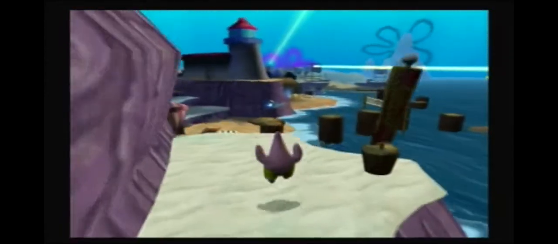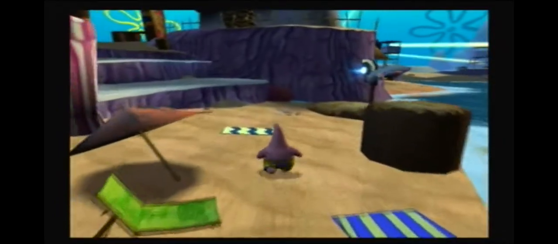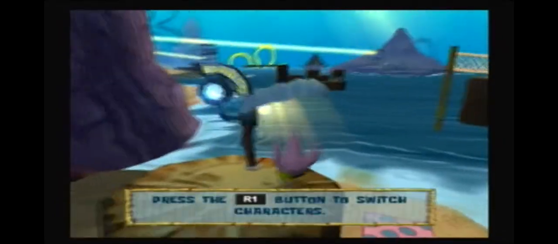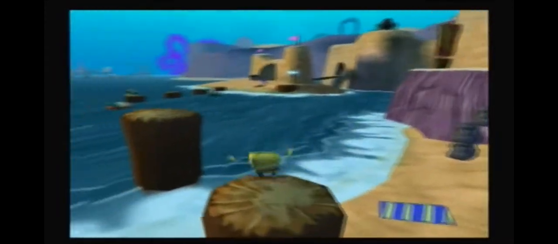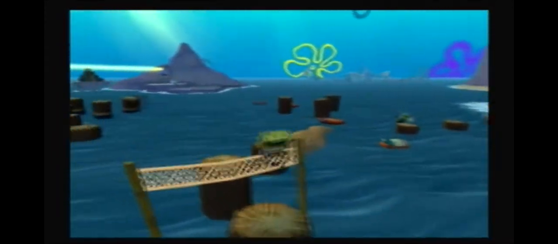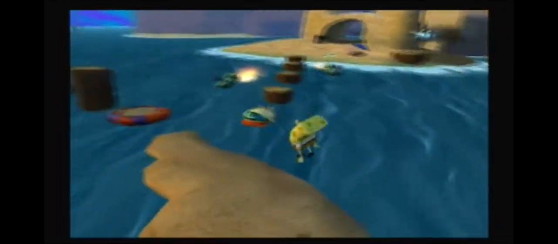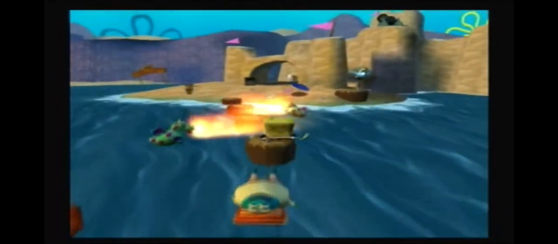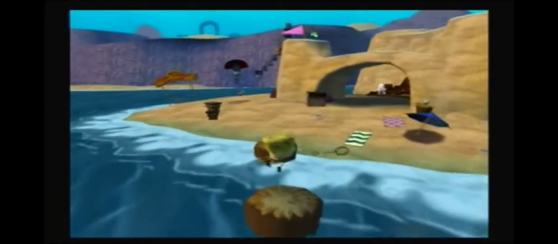What time is it? Oh, we are coming up close to time. Wow, we're coming up close to time really fast. It doesn't look like we've done a lot, but hey, we've gotten two golden spatulas and we've made quite a bit of progress in the level. So, let's get over here and talk to Bubble Buddy, and we'll end it off there after we talk to him.